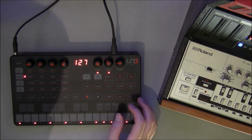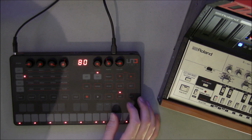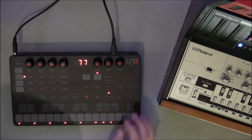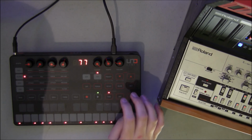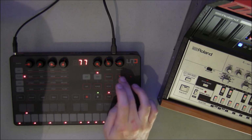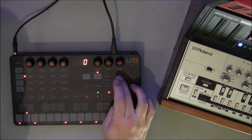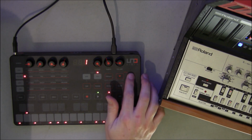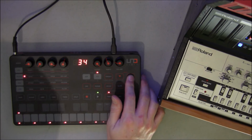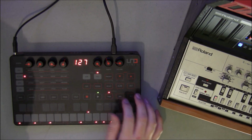So it has a delay section on here. So let's just look at that. So this patch has some delay on it. Let's play this some more, see if we can play with this. So time. And you use the up and down arrows to change that. So we want to turn the time to 0. See how high it goes. So 127.